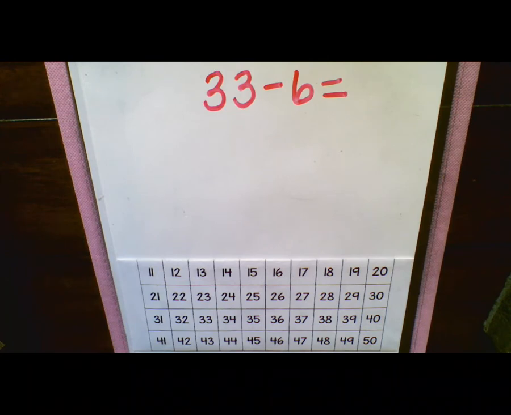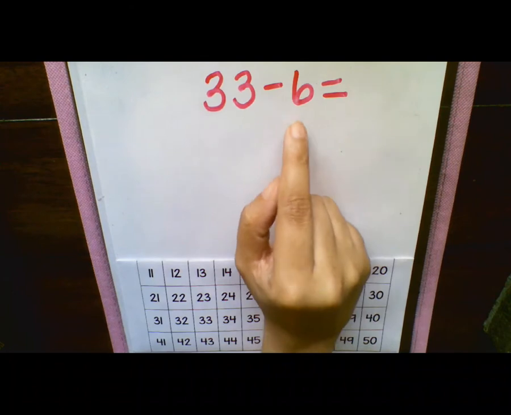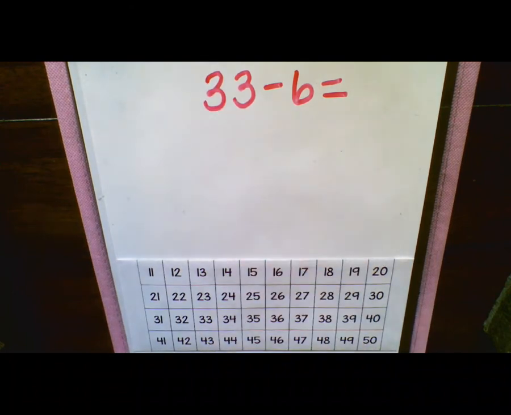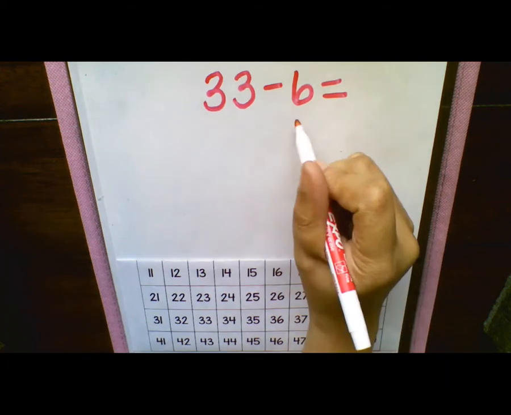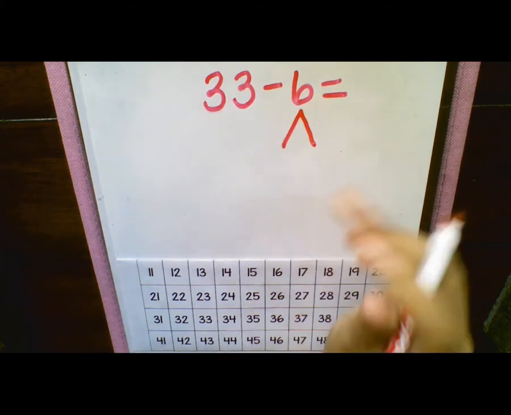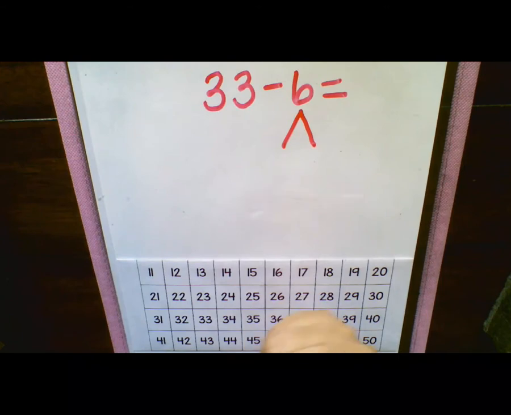Let's go ahead and look at the first problem that we have here. The first problem is 33 minus 6. You can break apart the number you're subtracting, which is going to be the 6 in this case, to find the difference. Here is the whole goal here. There are different ways that we can break apart the number 6. In order to break apart, we use this symbol in class, I just tell students it's an upside-down v.